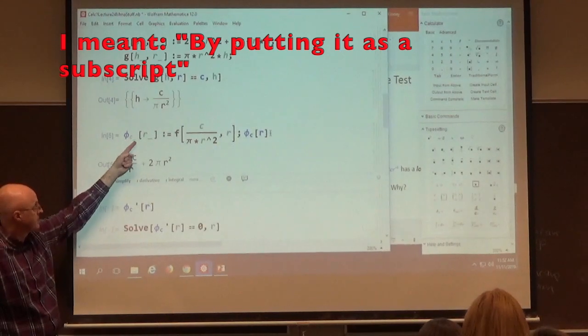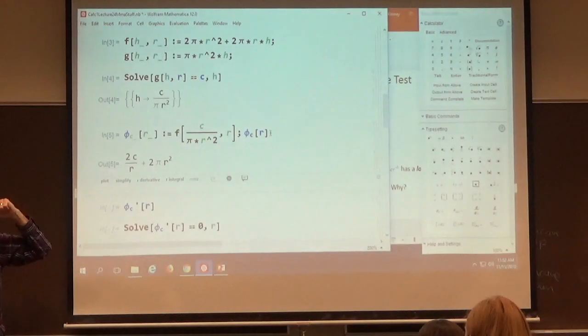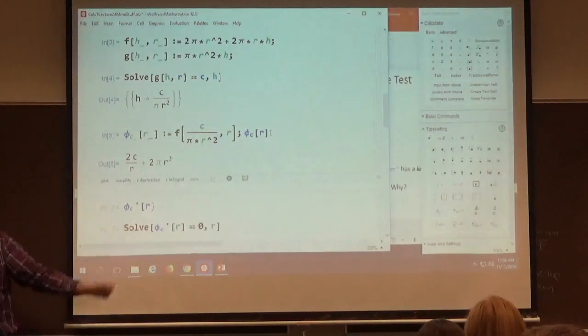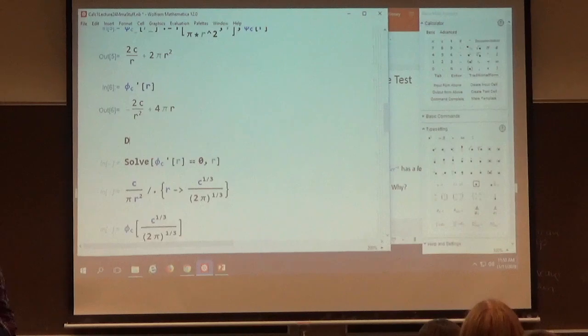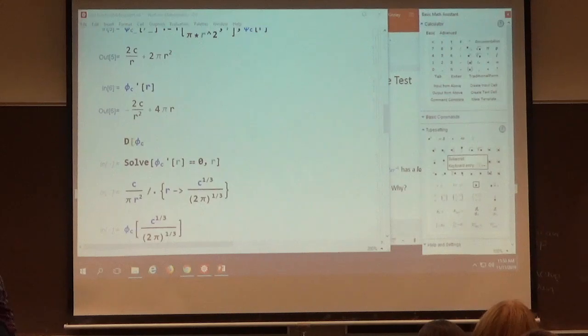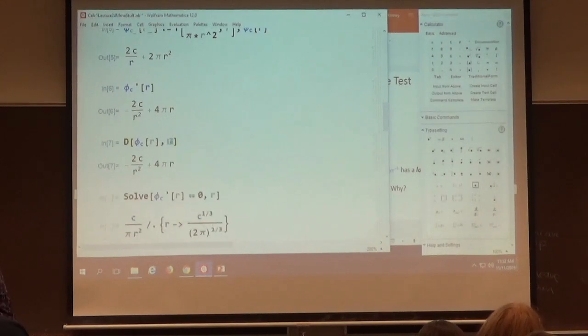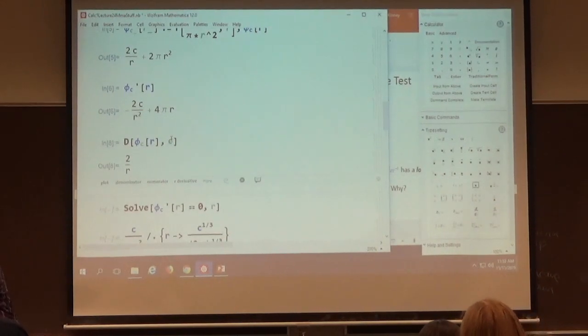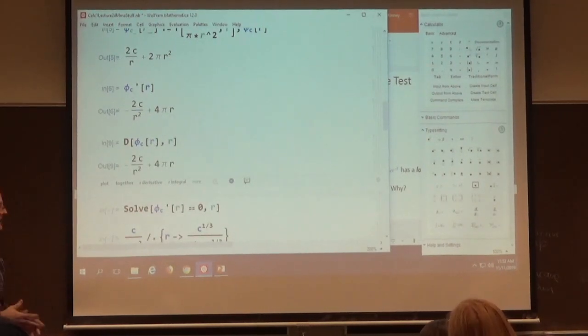It also allows me, when I take the derivative of this, to just use a prime instead of that capital D. Question? No? Okay. Yeah, then there I do it. Here's the derivative. I could do it with a capital D as well. Put a comma r there to differentiate with respect to r, I should get the same answer. But as far as Mathematica is concerned, I could also differentiate it with respect to c and get something different. I want to think of c as a constant, at least when I'm doing the optimization.